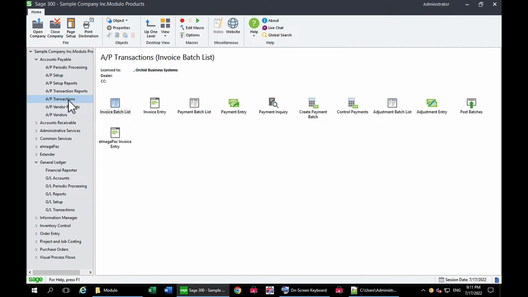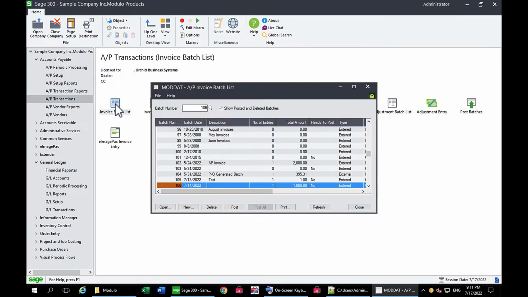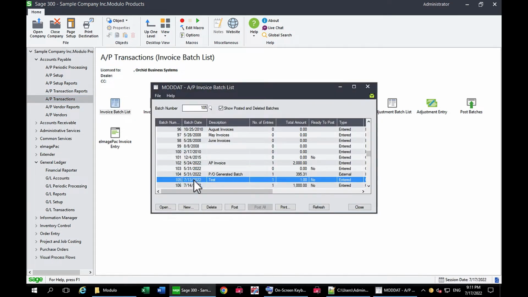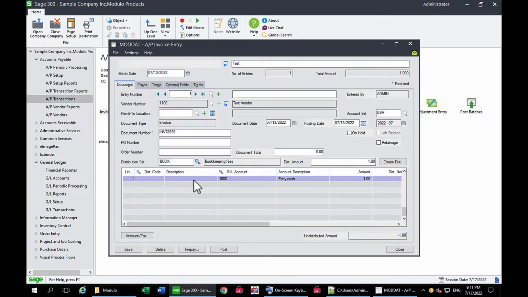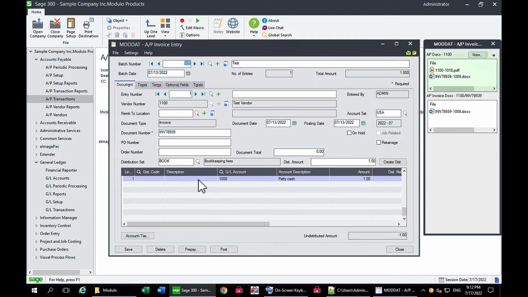In accounts payable, we want to see the documents for the vendor and the invoice that you're entering in your AP invoice entry. We have a folder for all the vendor's documents, and then we isolate the individual vendor's document in this particular folder here.